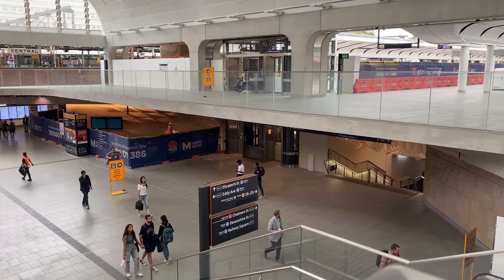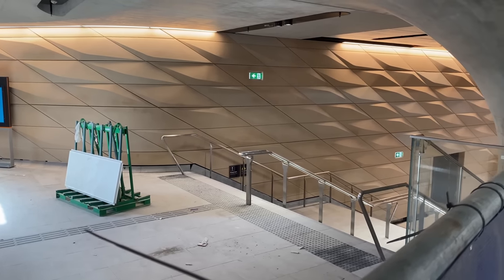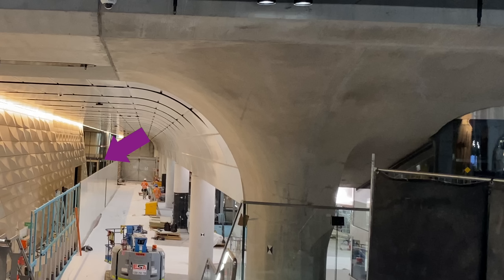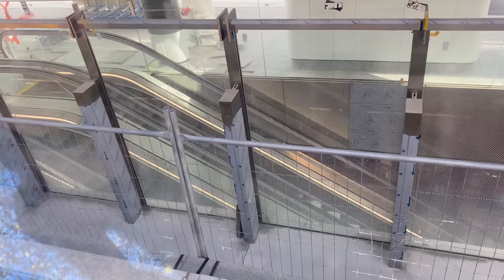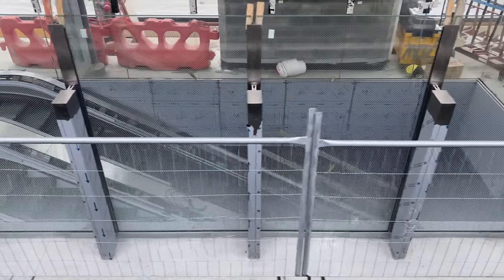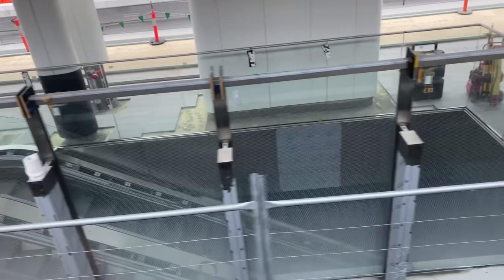When the Metro Concourse opens completely, you'll have the stairs on the right that opened last November, then two lifts, and then the new stairs on the left. The ceiling has similarities with the canopies for the new platforms 12 to 14. You get another view of the platform 14 lift from here, and glimpses of the platform 14 south escalators, which are now finished and on test. However, the platform 14 escalators and lifts won't come into use for a while — I'll explain why a little later. These were the same escalators in October 2022 before the handrails went in, then in January 2023 when the rubber rails were being installed, and by February the lights were on and it was raring to go.